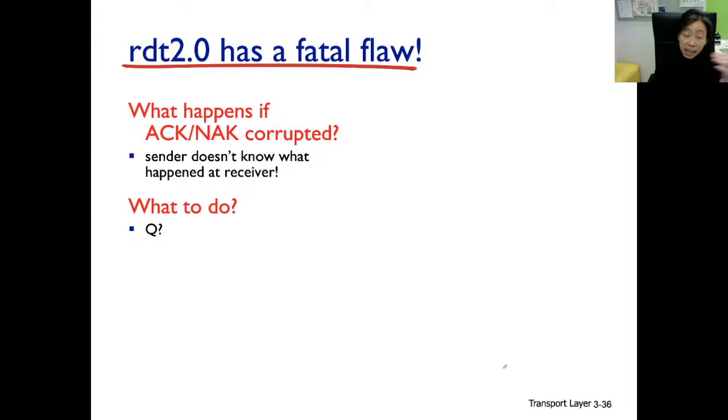Yeah. If data can be corrupted, therefore a receiver needs to send ACK and NACK to provide feedback to the sender. The ACK and NACK coming from the receiver to the sender, those packets can also be corrupted. So what if that feedback packet is corrupted? Then the sender will not know whether it's really an ACK or a NACK. So should the sender retransmit, or should the sender say, okay, I'm just going to wait for another call from above? Dilemma. So what do we do with this?